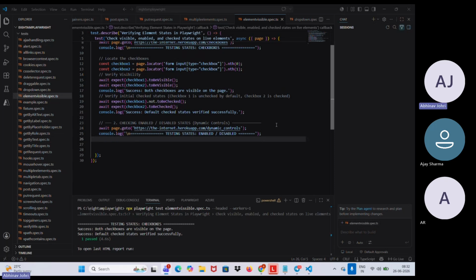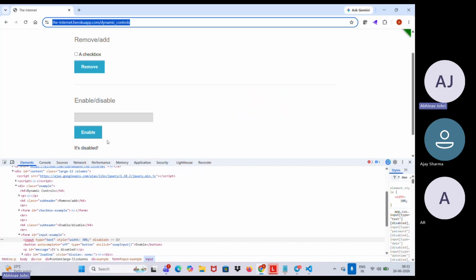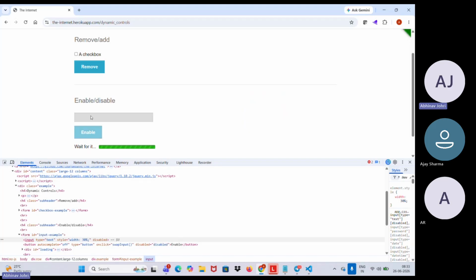So guys, I am muted. You should have told me. See, I am checking enabled and disabled over here. So if I click on there, currently it is disabled. Now it will become enabled. Okay. So let me check it out. This is the new form I am taking. So let me take this first.